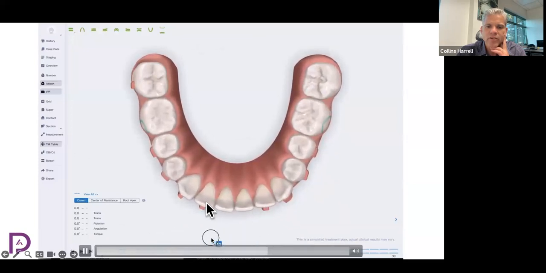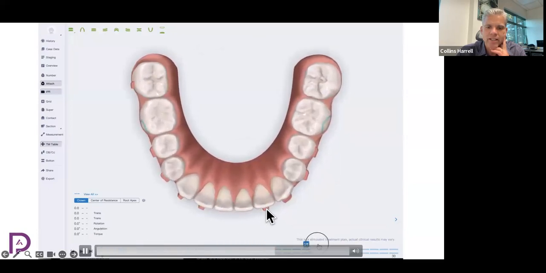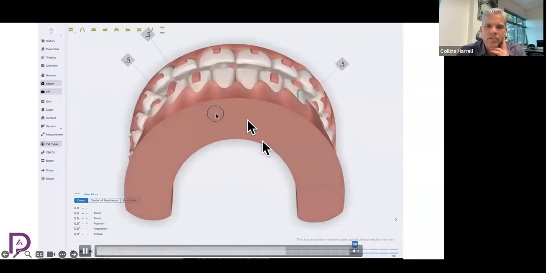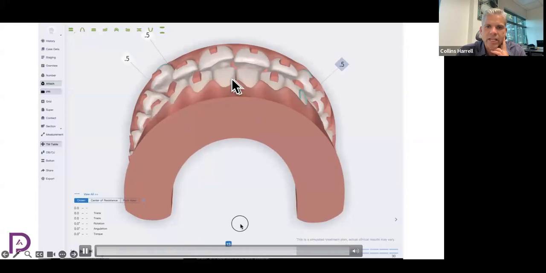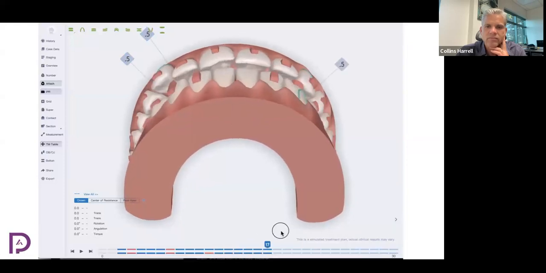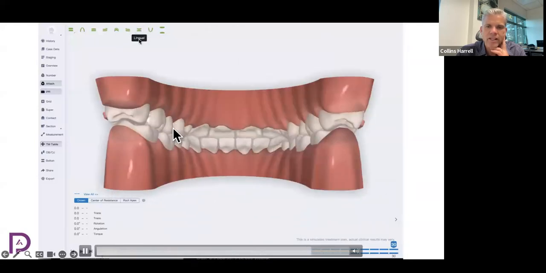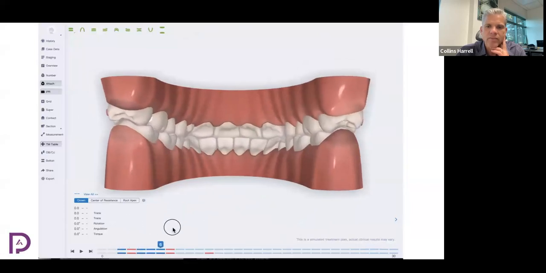See the rotations being corrected, and you can focus in on a particular rotation and make sure that it has an engager to fix that rotation, make sure there's space for the rotation correction. You can evaluate the overjet. You can watch the midlines get corrected from this view. Look at how much overjet there is in the finishing position and make sure that it's symmetrical. You can look at it from the lingual side here.